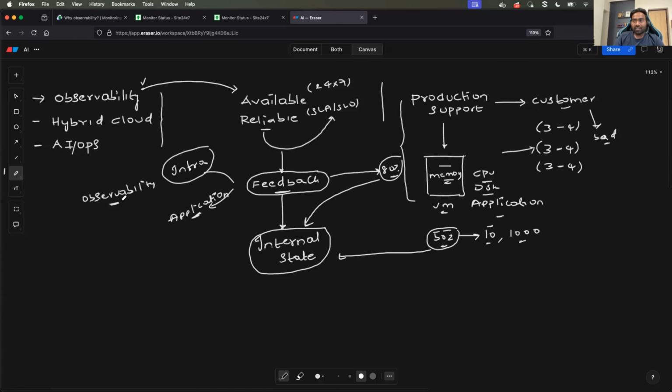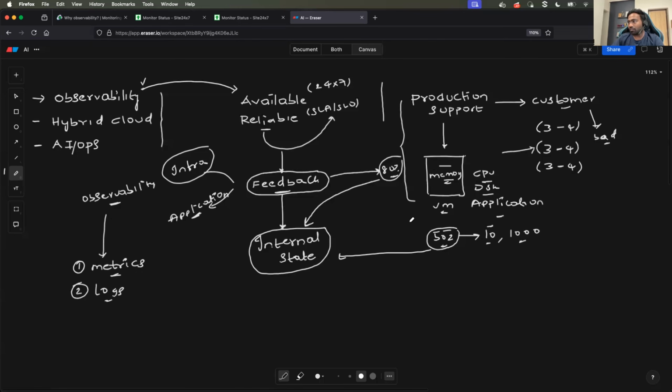Now, observability works on three primary pillars. Pillar one is metrics. Metrics is nothing but historical data. So it can be historical data of your CPU, disk, or memory, or anything related to your application as well. The second pillar is logs. Similarly, your application logs or infrastructure logs, because logs provide a lot of information.